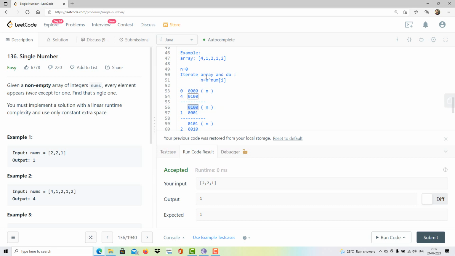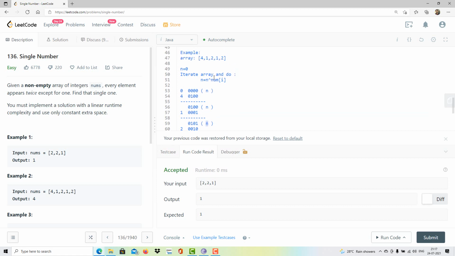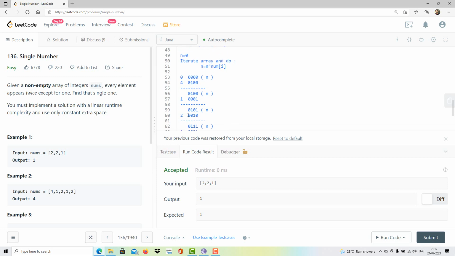And then we pick up the second number 1 and do XOR with whatever result we got after the first iteration. When we do XOR with this, we will get this, and that will be our new n. Okay, then we'll do XOR with 2, and this will be the output which we store in n.